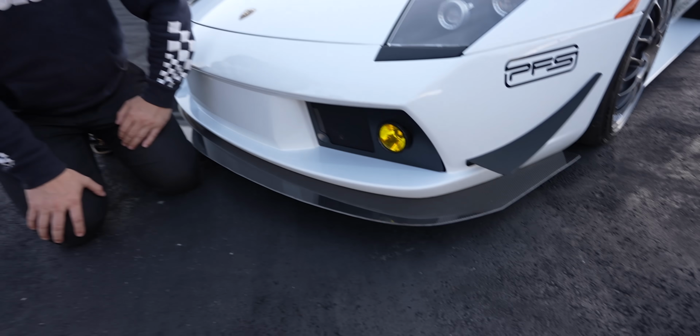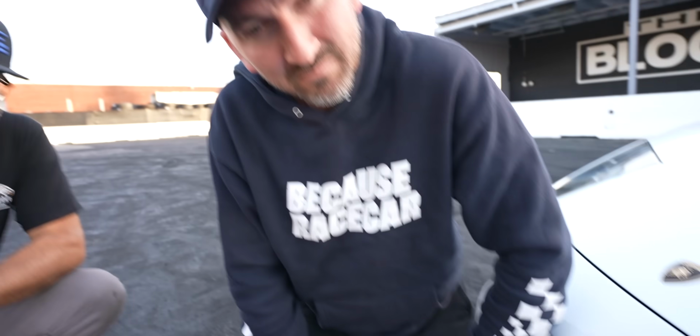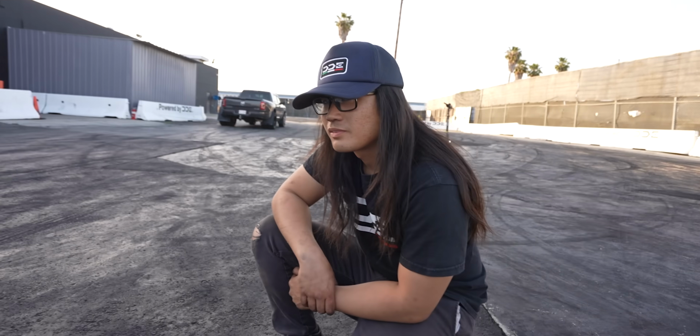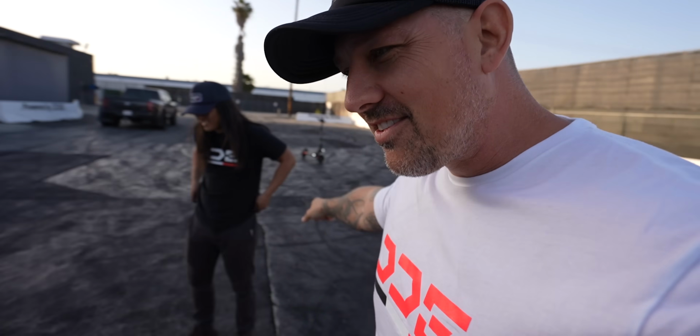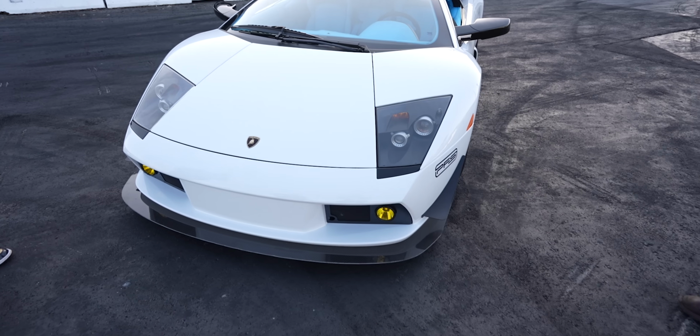So to continue on, carbon fiber APR splitter. They gave you a sheet. Yep. You cut this out by hand. Actually, you cut it out. I cut it. That's amazing. You designed it, you cut it. How was cutting carbon fiber? It was okay. I breathed in a lot of it. He did not, he's joking. He does not have the black lung. We made him wear masks. You can see it in the vlog. But this is really clean.